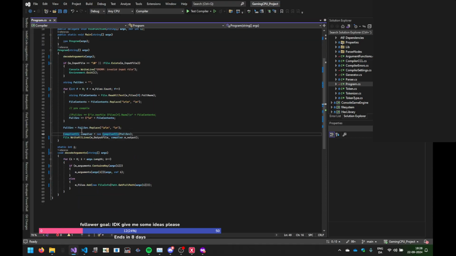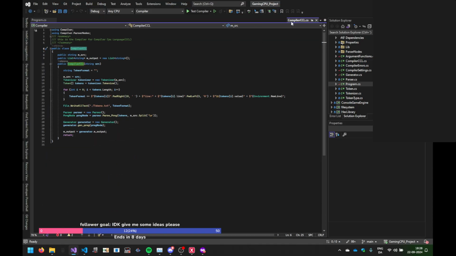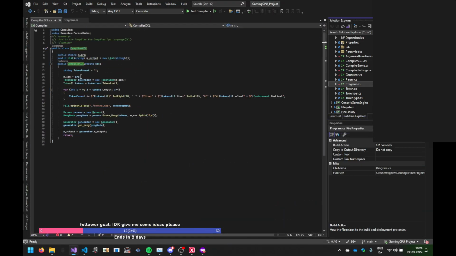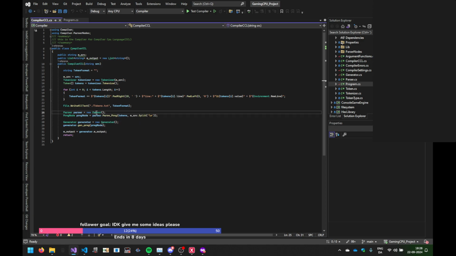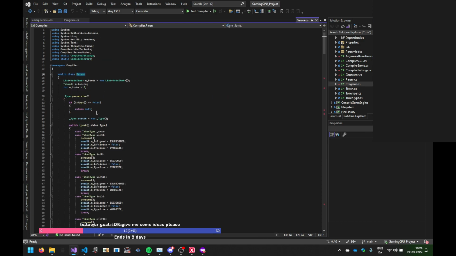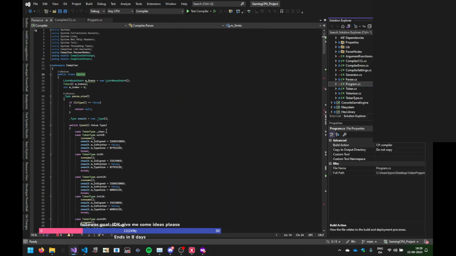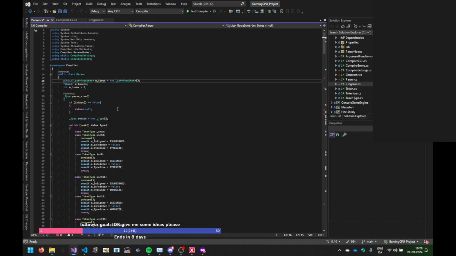Okay, so this is where all the magic happens. And what I'm thinking is that instead of doing this with parsing, what the fuck was that? Huh.